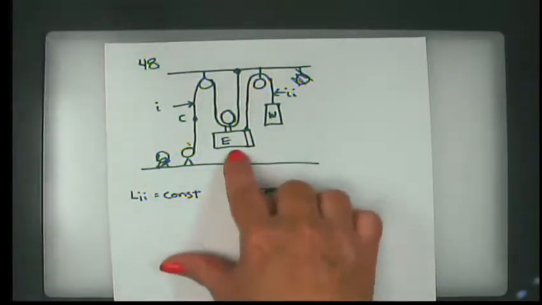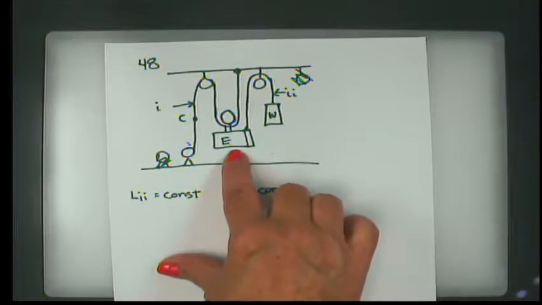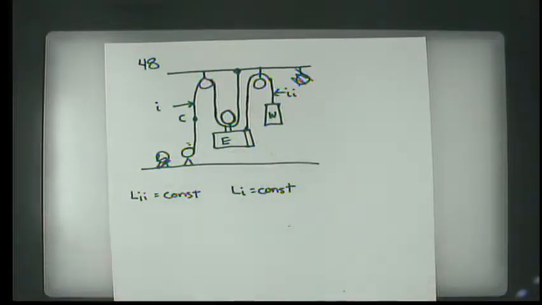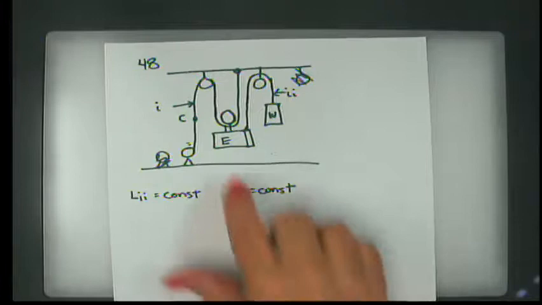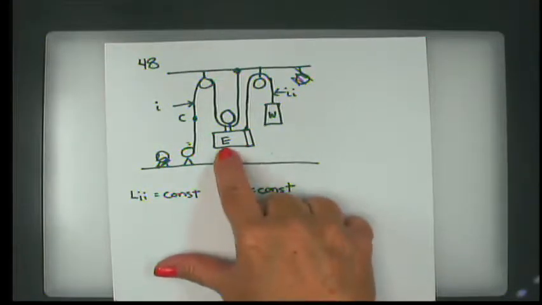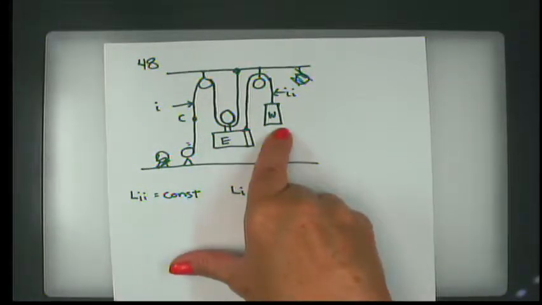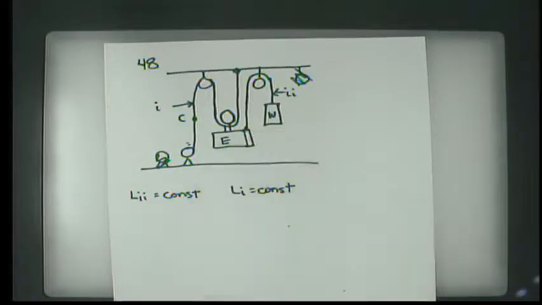Now the other thing is that this elevator is not allowed to tip. So in other words, the elevator is moving however the elevator is moving. We can't cut it in half and have half of it fly off into infinity. It has to all come together. So E, the elevator, is attached to cable little 1, and it's attached to cable little 2. So we actually have 3 geometric relationships going on here.